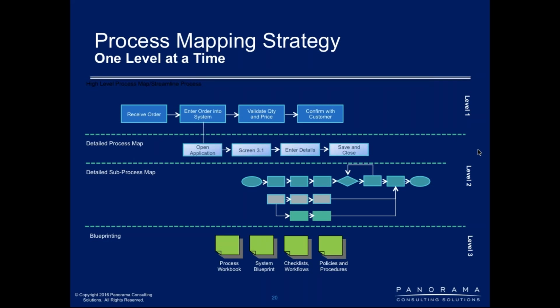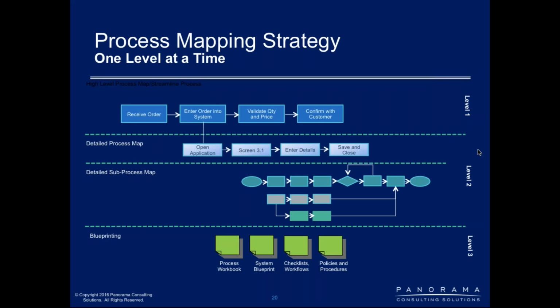And generally, as you get down to level 2, that's where you're starting to bump up against needing to know what specific technology we might be using to support the process. But generally, you're still doing the same things. The only thing open for discussion is what software we are going to use, what specific menus we are going to use, and what buttons we are going to click to make those processes happen. But in general, if you go down to that third dotted line at the bottom of level 2, you're looking at that from a technology agnostic view. You're reengineering or redefining, mapping out your processes in a way that's independent of technology.